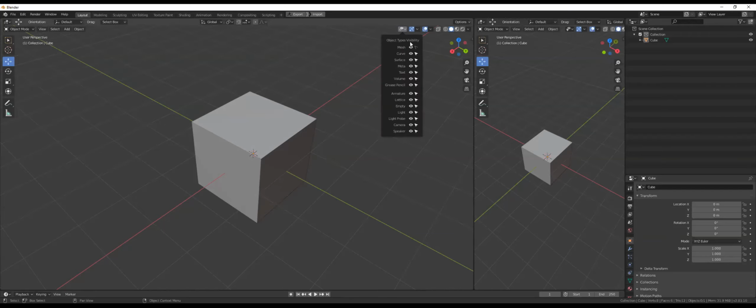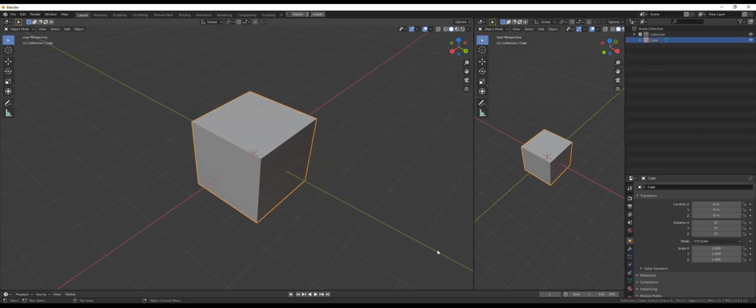The next one is basically this tool. If you see the left panel, here are some tools, and this is the select tool. This has other options, for example, select box, select circle, select lasso, as you see.